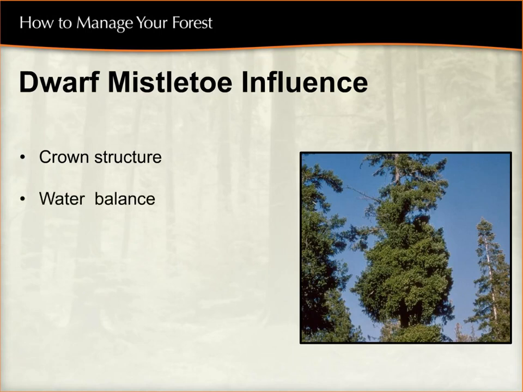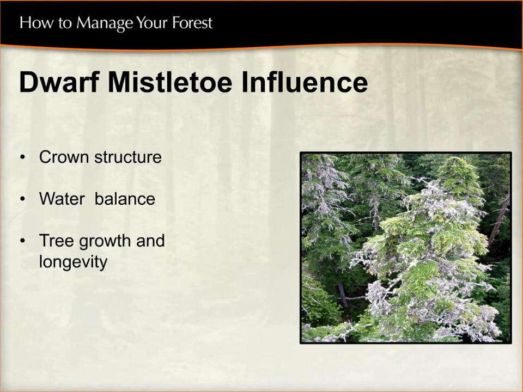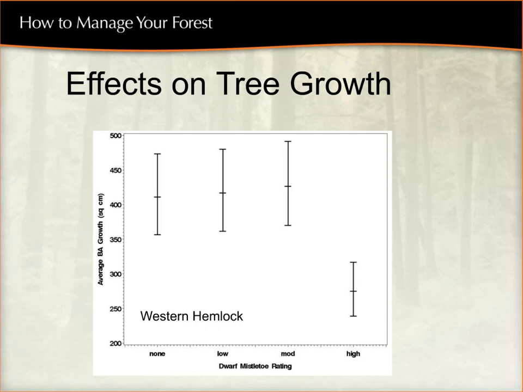Mistletoe disrupts the water balance in the tree because the tree will provide a disproportionate amount of resources to an infected area, resulting in reduced growth or even dieback in other parts of the crown. Mistletoe causes a substantial reduction in tree growth, and although it's a relatively slow-acting pathogen, it does also result in mortality. The forest ecology can change over time as susceptible tree species die out and are replaced with other species. The effect on tree growth can be dramatic, as shown here. At a high infection rate, basal area growth declined by almost 30%.